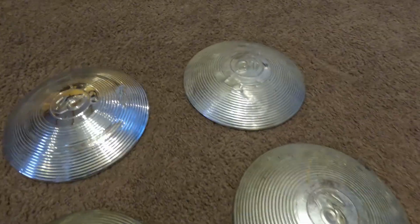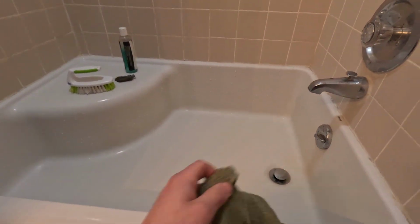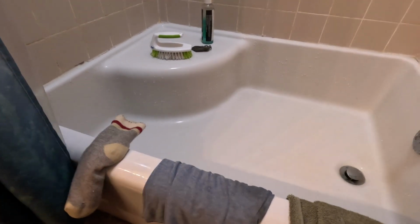So what do we need here? Well, I'll show you in this next clip because I gotta go gather everything. Well, we're here at the parts washer, aka the shower that Sam never uses and I use when I'm all dirty and gross because, well, it's the basement gross shower. So what you're gonna need is a rag for cleaning, wiping things off, which is just an old bath rag. 2 rags, which one is affectionately a set of my underwear that I no longer wear. And this is an old sock, which makes a good rag as well. Lint-free cloths is what we call them around here.